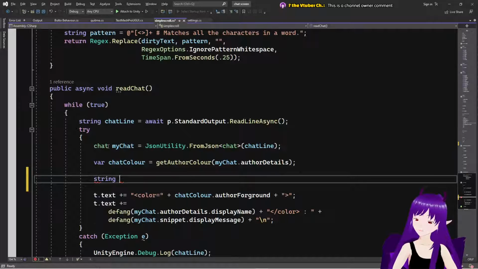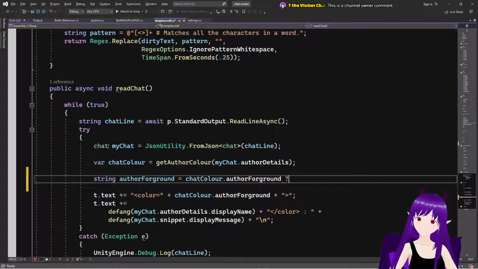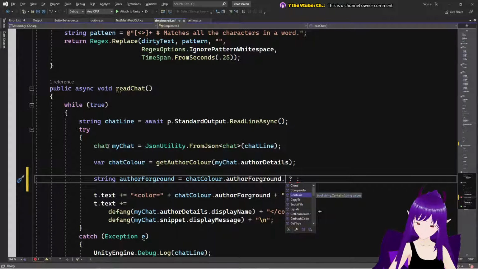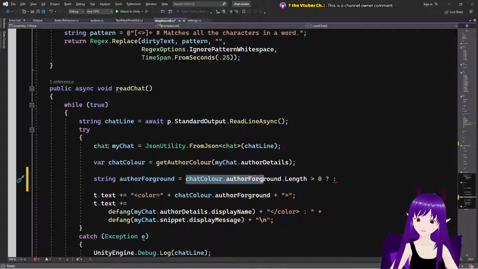So string equals, can we do that? Dot length greater than 0. We go like that.